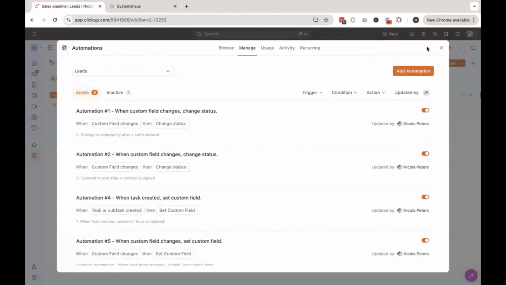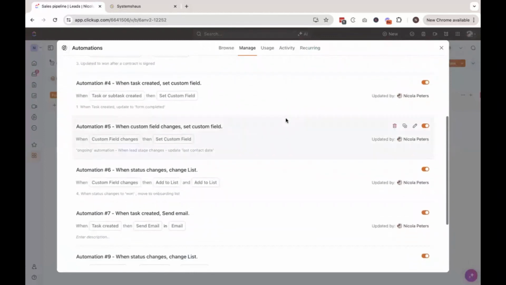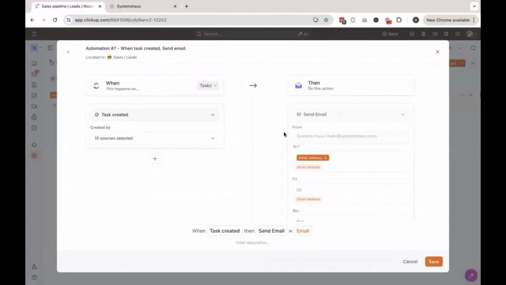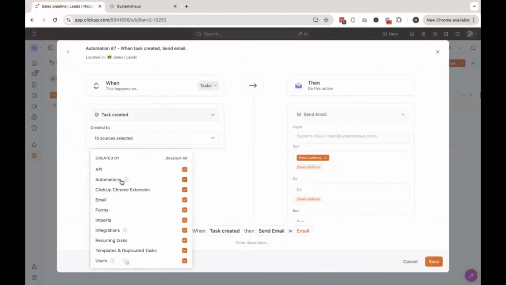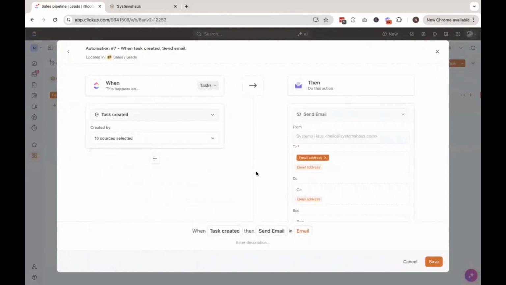So you've already seen a couple of automations take place already in this demo. The first automation that you've seen is the email sending out. So every time a task is created, we do have an email that will send out automatically. So we've got this set that it is only for tasks that are created. So a main task will basically be the company that we're working with, and then the options will be based on when a form actually creates that task. So we've kept them all ticked for now because they're relevant for the time being.